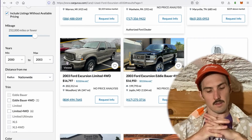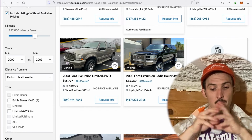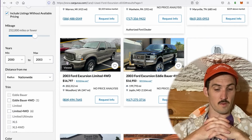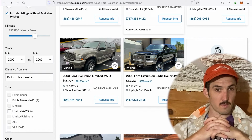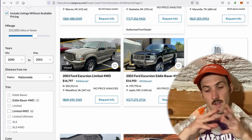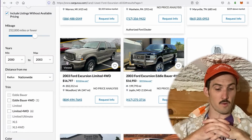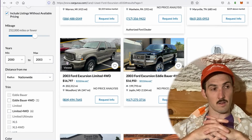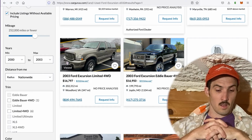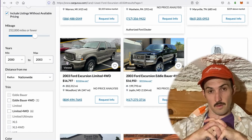And while we're talking about the diesel, I guess I should talk about my intent for these two vehicles. A big caveat or stipulation in the Excursion that would be sort of a work vehicle is that I would convert it to run on waste vegetable oil. So that is a sticking point for me. And now already here you can see how it kind of ties in with the Prius V, because obviously both these cars are about economy first and foremost. It's a work vehicle. I drive it a lot. And I cover a lot of distance, and especially with gas prices what they are, I want something that is going to cost me as little as possible to run while still being an effective work vehicle.